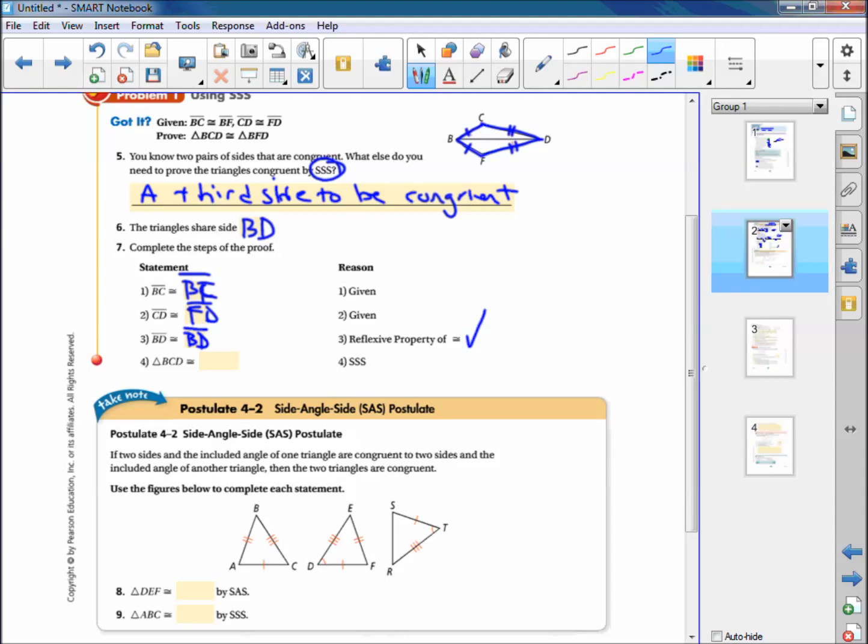All right, so now since I have all three corresponding sides the same in each one, I can make the triangles be congruent. So my first triangle is BCD. That's our top one. B to C to D. The first corner of my triangle is angle B, and that comes between sides 1 and 3. So down here, our triangle should be angle B also. That comes between sides 1 and 3.